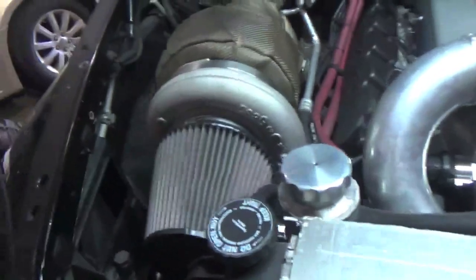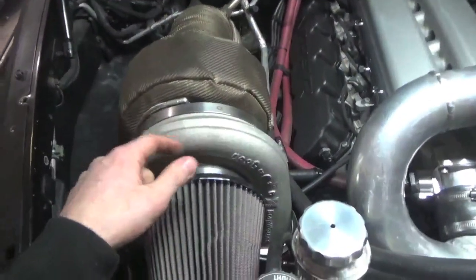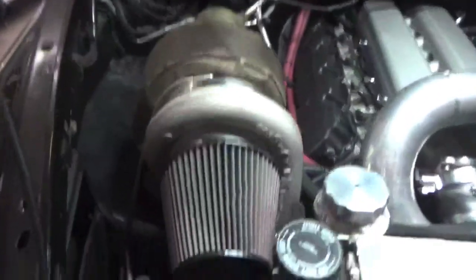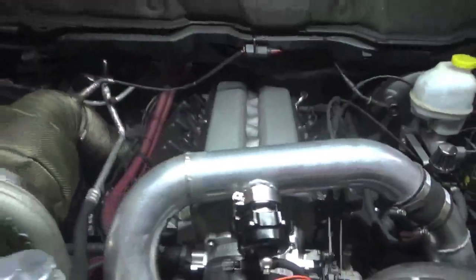What you're going to do is remove your air filter, and then that special tool that you make is going to go on here — in my case this is 5 inches, so I have to make it out of 5-inch stuff. I'm going to set my air compressor to probably 10 to 20 PSI, and then fill the whole system — down here, through the intercooler, around, up, throttle body, everything — and just make sure we don't have any leaks, especially before we start to turn the boost up.